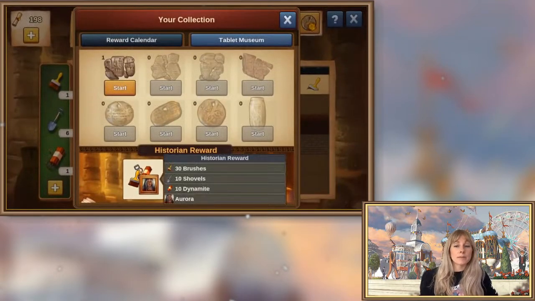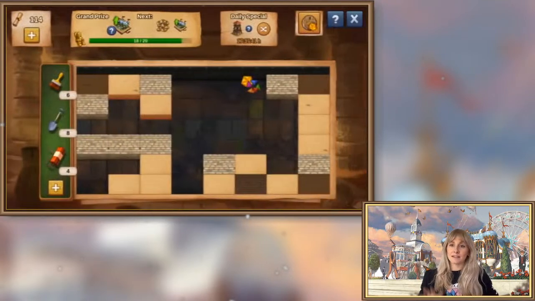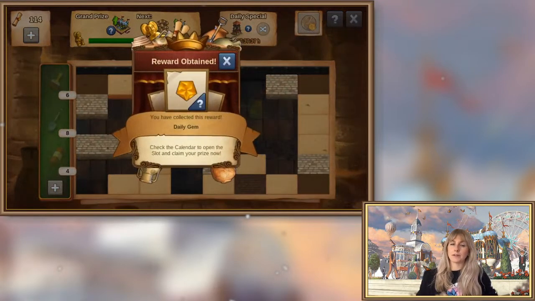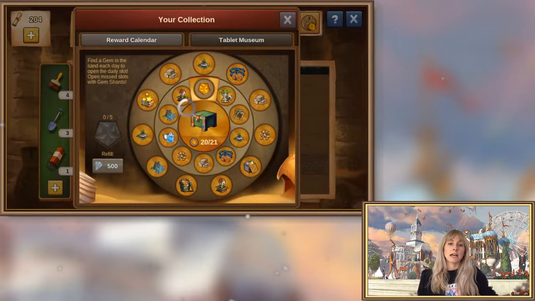The brush removes one layer, or one block, of sand, and the shovel removes an entire column. Dynamite blasts a big square, a 3x3. Is it 3x3? Yeah. You can just blast your way through the sand, going deeper and deeper into the ancient tomb and finding lots of stuff in the sand.